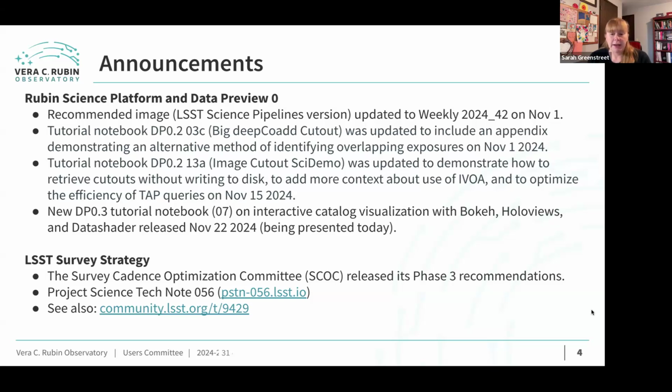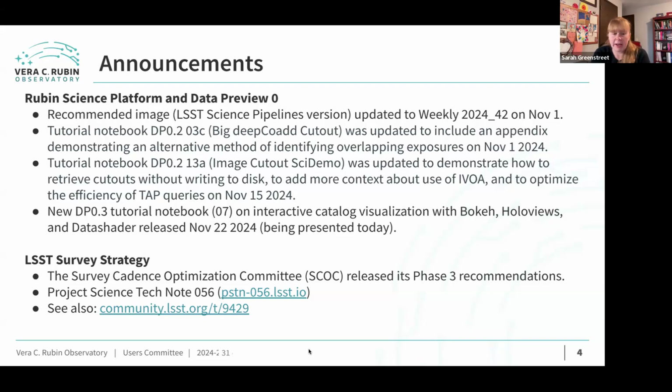And then finally, the LSST Survey Cadence and Optimization Committee released its Phase 3 recommendations, which came out in Project Science Technical Note 56. And there's a link here if you want to go look at all the details of that. I believe this is the final recommendation for the survey cadence that's going to be coming out of the SCOC before we actually start the science observing at some point in the near future.